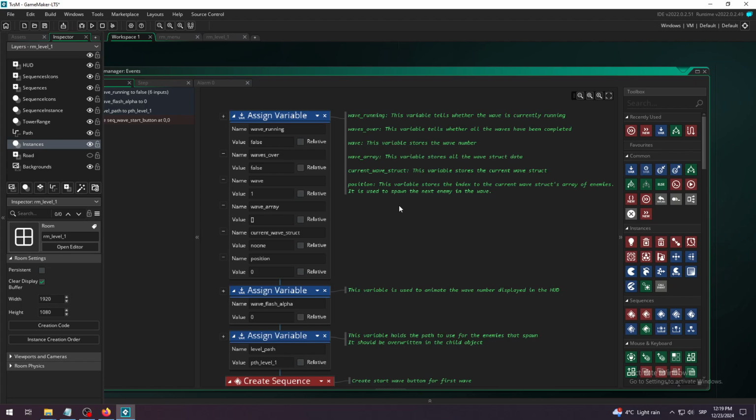So you can use variables for storing some kind of data, but only one field, and arrays are variables which can store more than one field. For example, you can have an array for inventory. The first value of the inventory would be, for example, sword, the second apple, the third shield, and so on. So it stores more than one value. In our case, I think we will store zombies in it. Same goes with this current wave struct. Again, that is a type of data structure, I think.